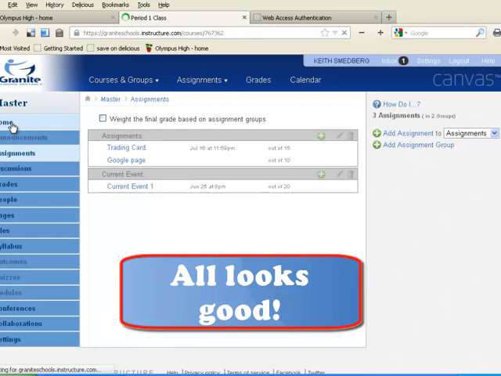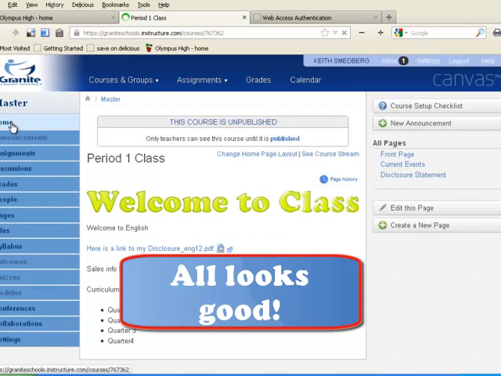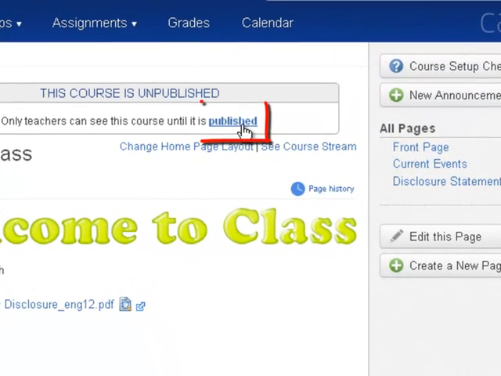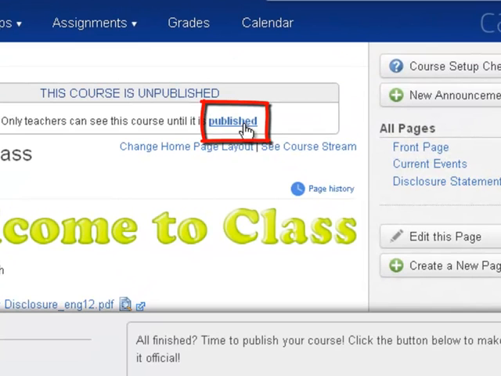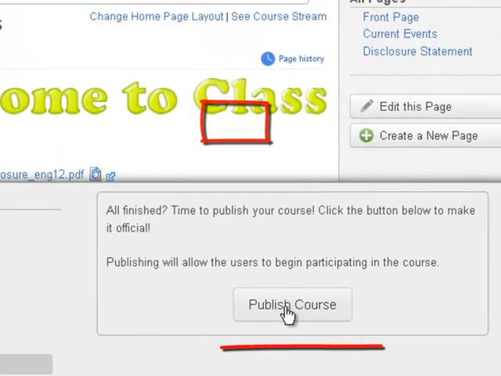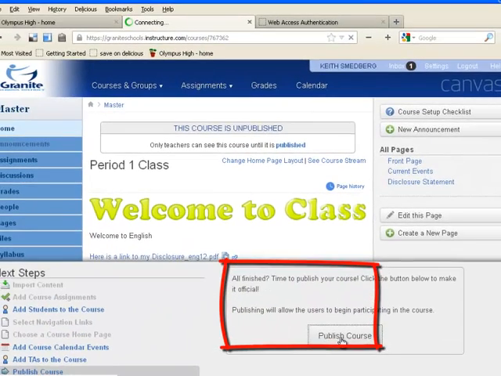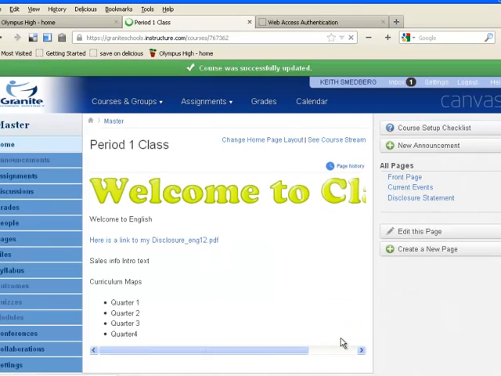So that is beautiful. I'm going to click on home to go back to my regular class. There it is, perfect. That was part 1, meaning I took stuff from my master class, not everything, and I pulled it into Period 1 class. Now, of course, I want to publish this. You want to publish all your classes, so I click on publish, and then down here you have to click on publish once again. I have no students, so it doesn't matter in this class period.